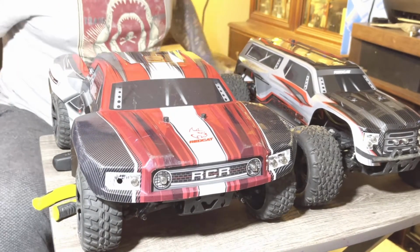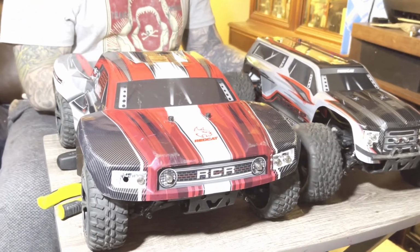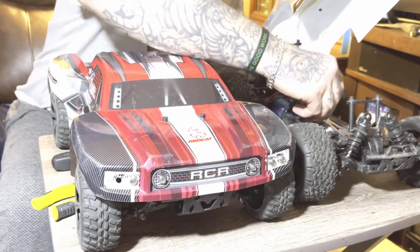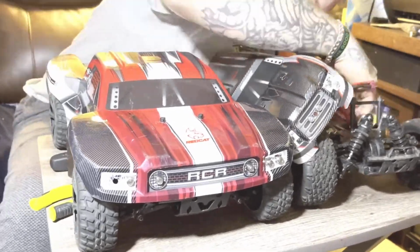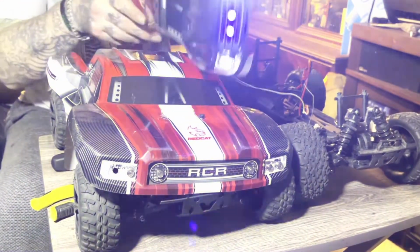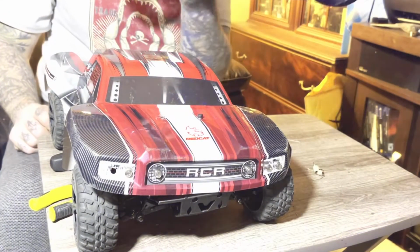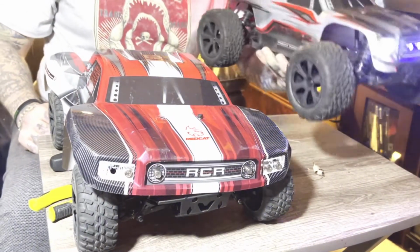There it is. So it's been switched. Now, as promised, I'm gonna put some juice to it. And plug these in. I want to show you guys my lights that I did on these. Show you guys the lights I did on it. I just drilled holes and put them in. Not too shabby.